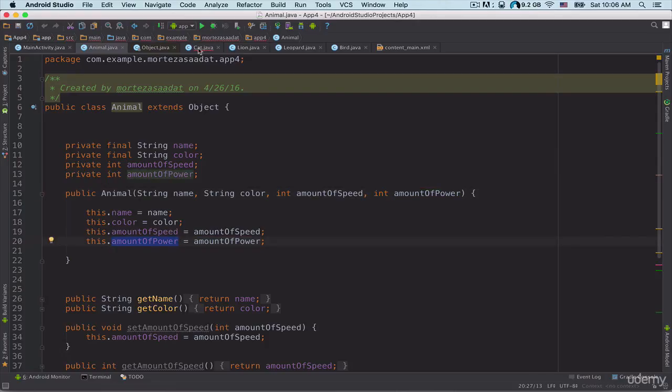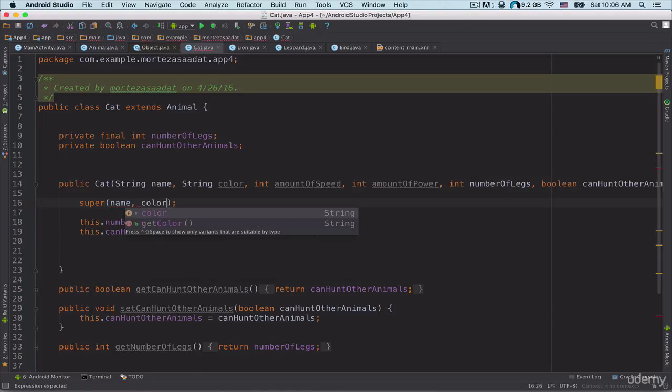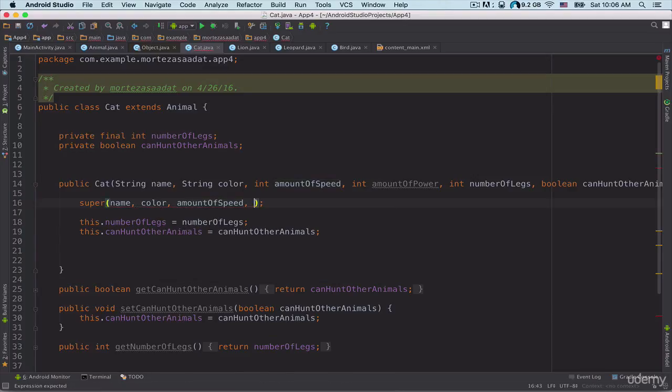Okay, so inside the cat class, we need to create another argument, int amount of power, okay, comma. So now inside the parentheses of this super here, I can pass these arguments here. Okay, so name, comma, color, comma, amount of speed, comma, amount of power.